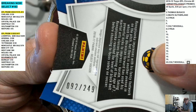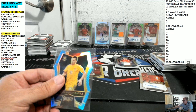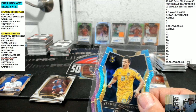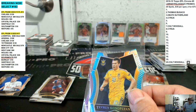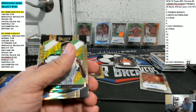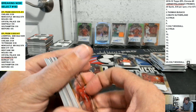Wow. He shoots, he ties the score. 92 of 249. So, bad news is, you're not in the lead anymore. Good news is you're still tied. 92 of 149. So we got two 92s. Ukraine and Germany. Russia, Ukraine. Mario and Germany, of course, is Mario. Wow, it's Mario versus Mario. No, Michael. Sorry, not my Mario. Mario versus Michael. Michael has Germany. I thought for a second it was Stamford versus Roman. Michael versus Mario. My bad. Lewandowski. Germany's you. That's right. So, if no other 92 is pulled, you guys will do the celebrity deathmatch battle of the randomizer.